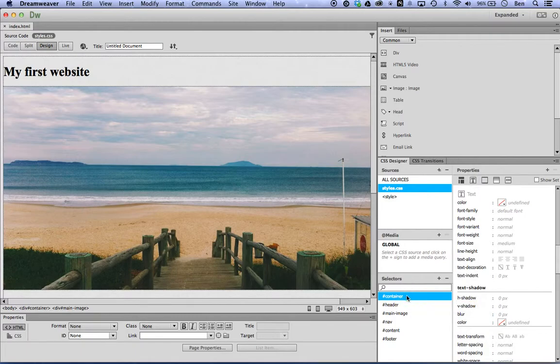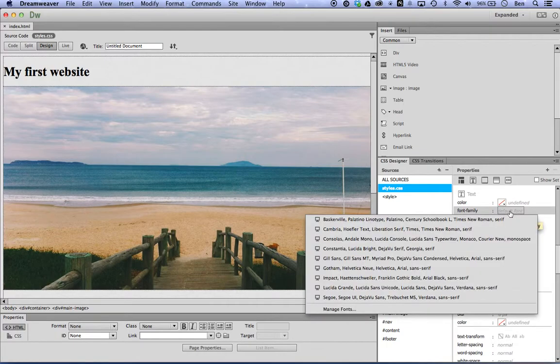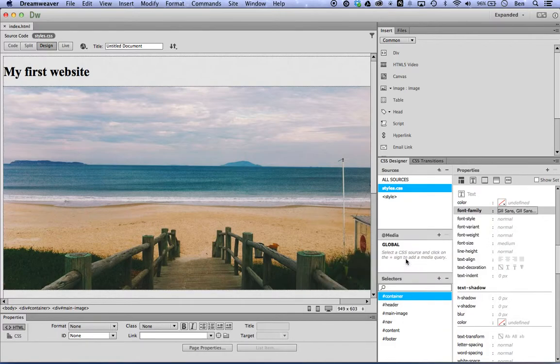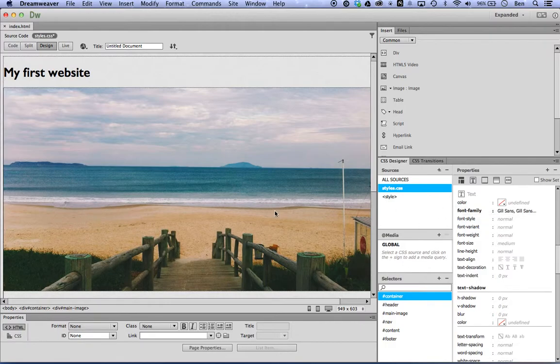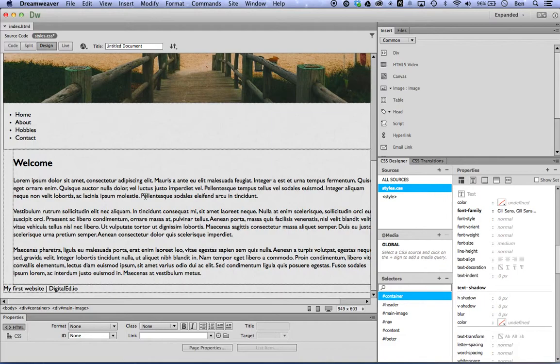So first with the container, there's a couple elements I want to add. I want to select the text properties and set a font for the whole site. So I want to go to font family, and these are some common fonts that will work on different browsers. So I'm going to select Gill Sans, and you can see by me adding that to the container, it sets it for the entire page because all these different elements are wrapped with the container. I can have something in one of the other areas to override that, but this is the font I want, so it makes sense for me to set it on the container level, so it'll set it for each div.